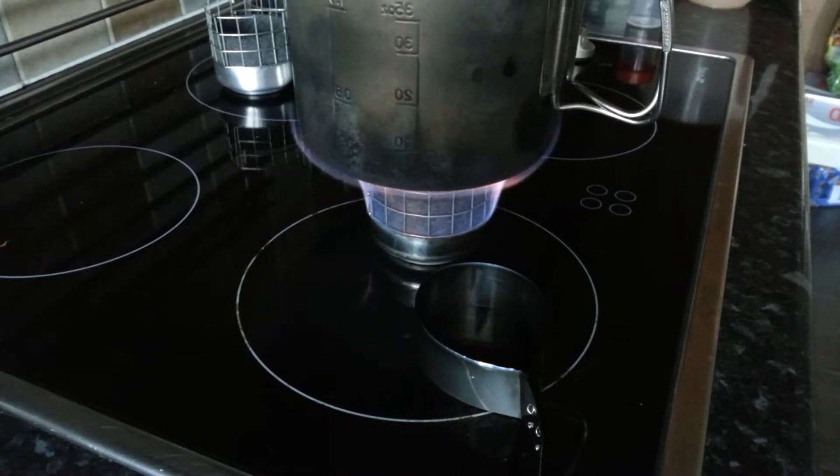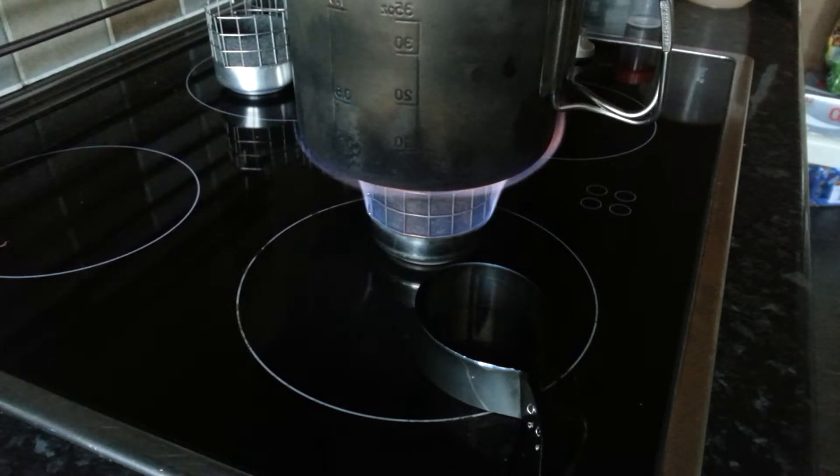We'll sit back and wait for a boil — we're on one minute 42. You can see there's not a tremendous amount of flame spill from around the pot, just coming over the edge, but I've never noticed that being an issue. I've used this with my MSR Titan kettle as well and get similar boil times. There is a lot of flame licking up the sides, but it doesn't seem to hurt fuel economy or boil time. I think it's a bit of a misnomer that you should never have flames spilling up the side of your pot — perhaps the case with very efficient stoves, but for an out-and-out fast boil it doesn't do too much harm.